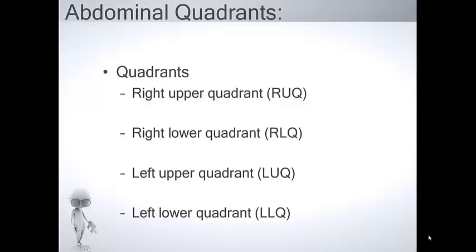urinary bladder. In the left upper quadrant is the pancreas, the spleen, a larger portion of the stomach, portions of the transverse and descending colon, the splenic flexure of the colon, and a portion of the small intestines. Finally, in the left lower quadrant is a portion of the descending colon, the sigmoid colon, the left ovary and a portion of the uterus in females, the left ureter, and a portion of the urinary bladder.